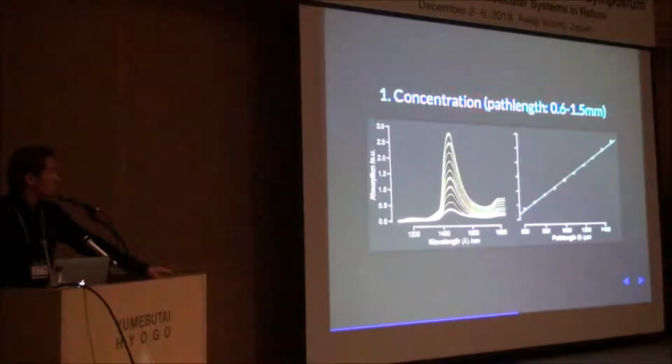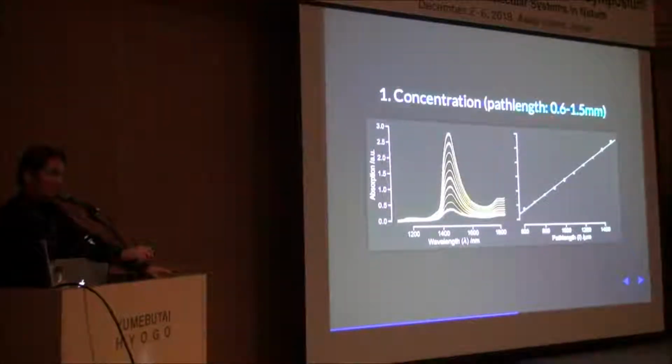So the first thing is concentration. What you're looking at here are the spectra of pure water, and using MPA's fiber optics and a little bit of help with the micrometer stage, I was able to measure the pure water at different path lengths. Usually the standard path lengths are either 1 millimeter to 5 or 10, depending on the cuvette manufacturers. But here I was measuring, so this is in millimeters, this is 600 micron, 7, 8, 9, 10. This is the standard cuvette, 1 millimeter. This is the most standard cuvette used in the paper. So 1.1, 2, 3, 4, 5.